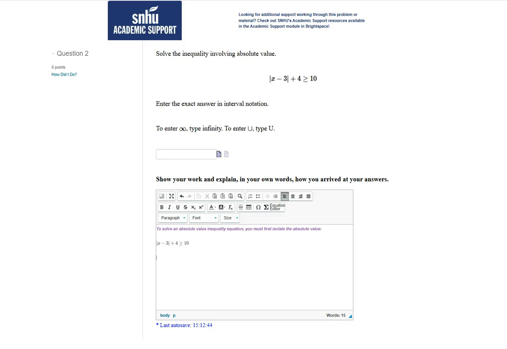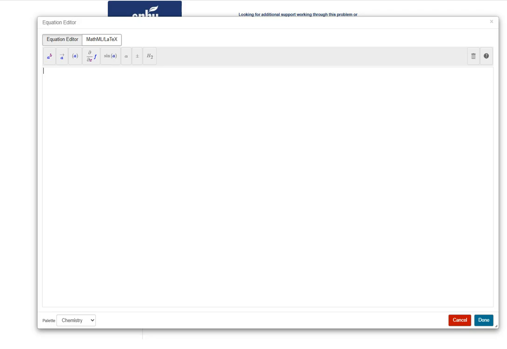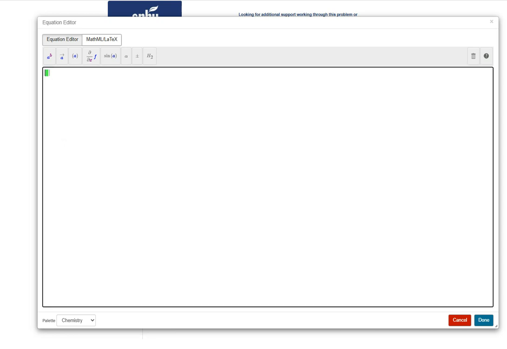And now I would say something like, subtract 4 from both sides, because it's hard to show that, so I would explain it instead. I'm going to subtract 4. Then I pop up the equation editor again, go absolute value, x minus 3, and then scroll to the right to get out of there.